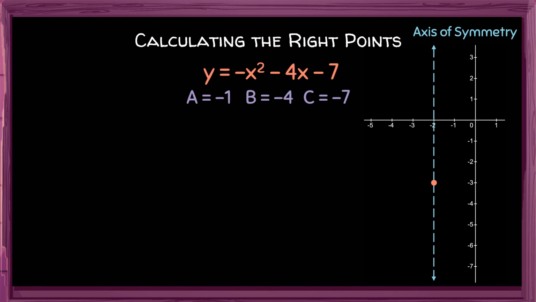This shows us why we wanted to figure out, right at the beginning, if our parabola was going to open upward or downward. It saved us a lot of time here. Otherwise, we would be wasting time trying to calculate where the x-intercepts were going to be, even though there aren't any.